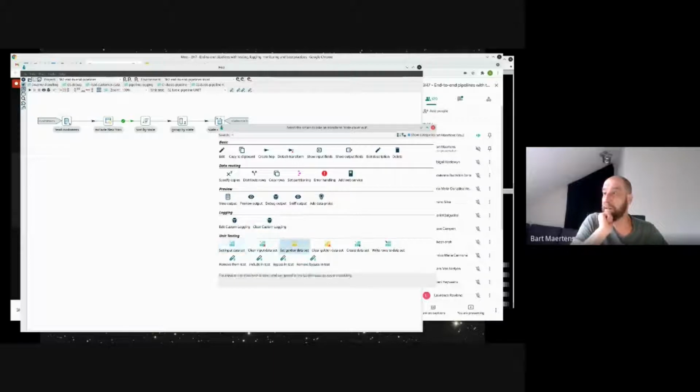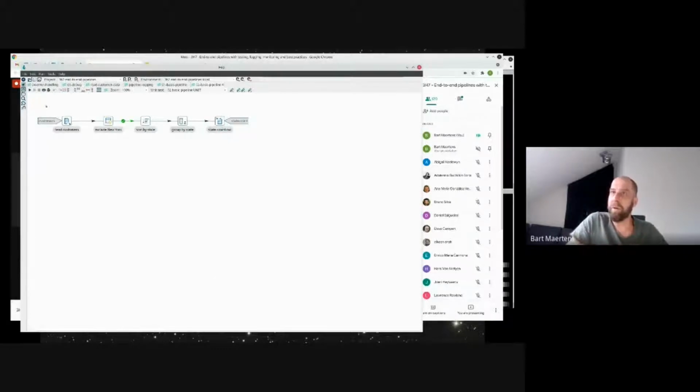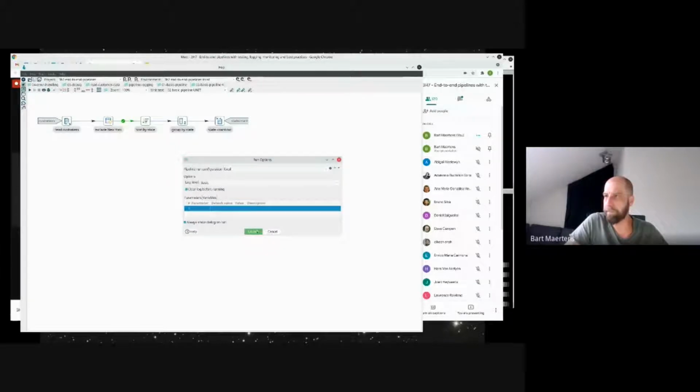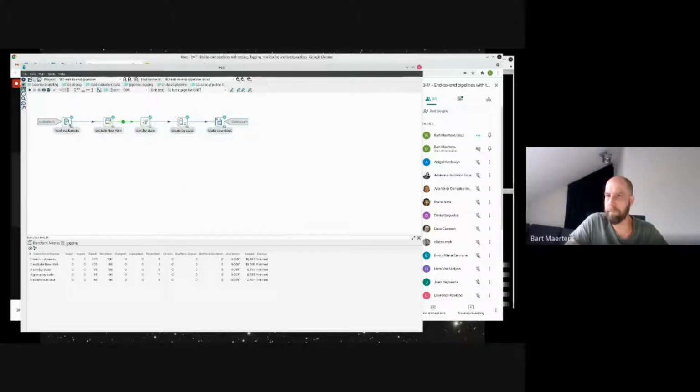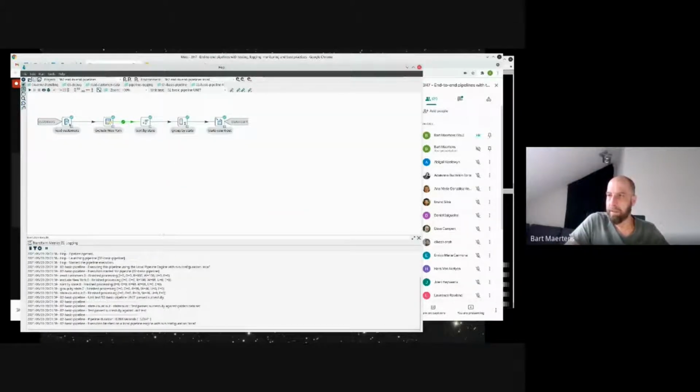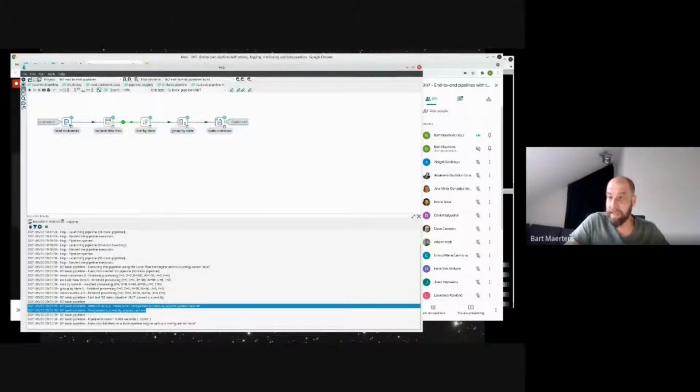So you specify those here with set input set golden data set. And if you run the pipeline, then in the logging, there is a message that this test ran successfully. So test passed successfully against the golden data set.